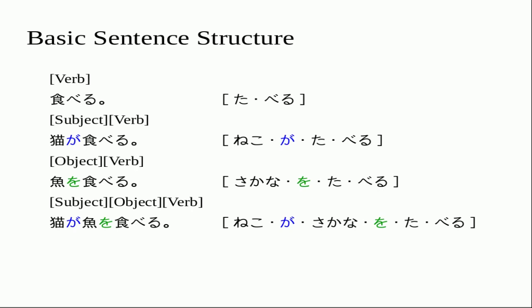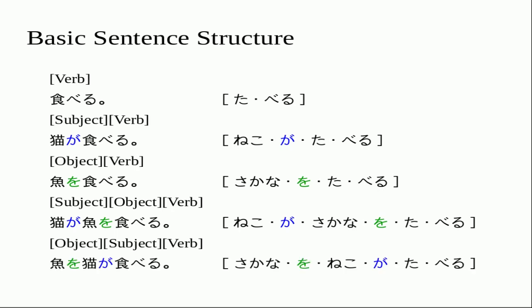Now, however, because the verb is the most important part of the sentence, right? And because it comes at the end, it does not really matter what we put in front of it, or in what order we put it in front of it. What do I mean by that? Well, we have both the subject and the object in front of it. However, we can put them in the reverse order, right? We can reverse the order, right?